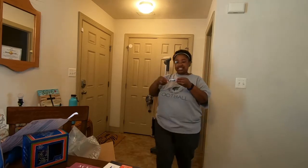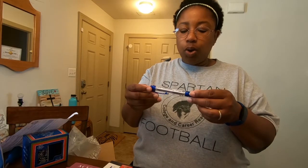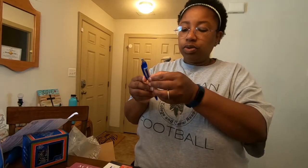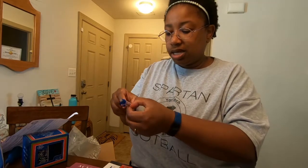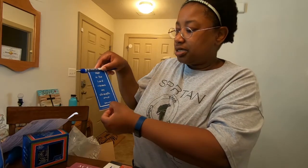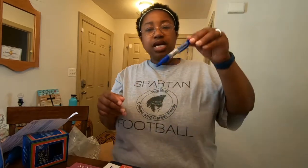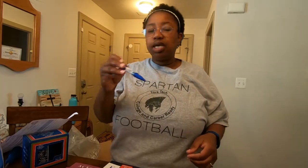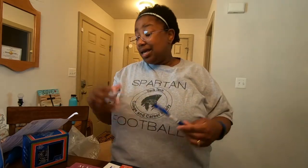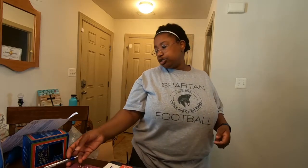This one is actually a pen based on hope. You pull the little scroll out — I don't want to mess it up because it's also a gift for my friend. It says the same thing as the mug: 'Hope in the Lord Renews My Strength.' You can clip it on your shirt or your purse and take it wherever you go. The reason I'm giving it as a gift is as a reminder to the person of why they continue to be hopeful — it's an encouragement gift.